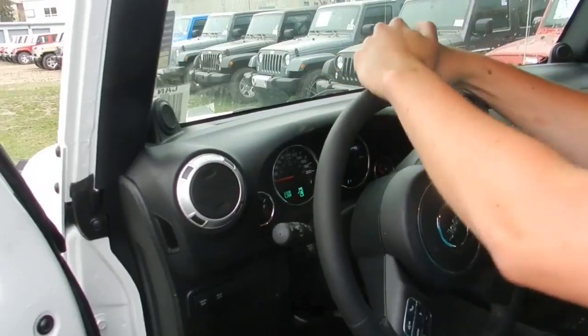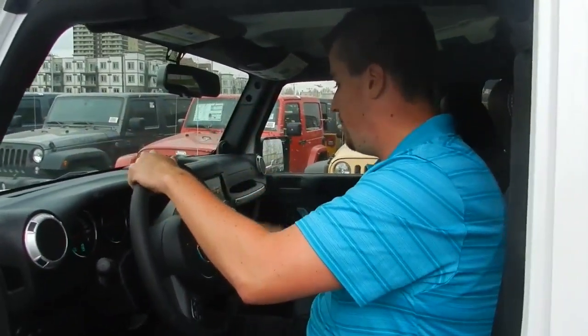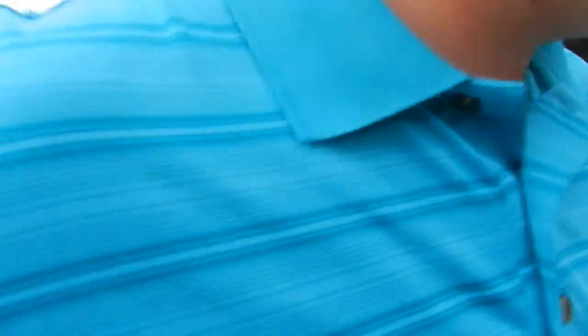Inside here — I just drove one of these for about two weeks when I was on vacation. These tops pop off in about two seconds. I was in Hawaii and it was nice and warm, so I really see the usefulness of it now. There are also power options and a larger touchscreen, but we'll touch on that when I get inside.